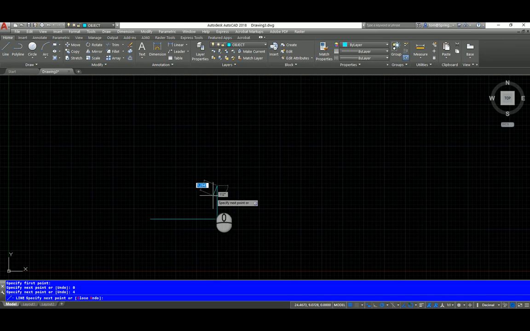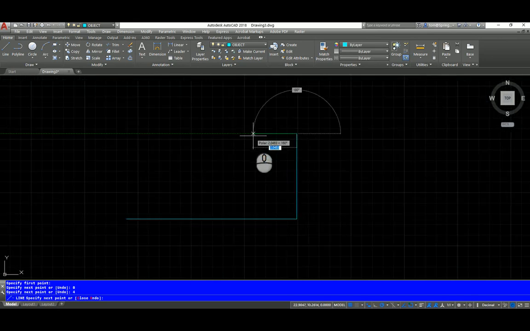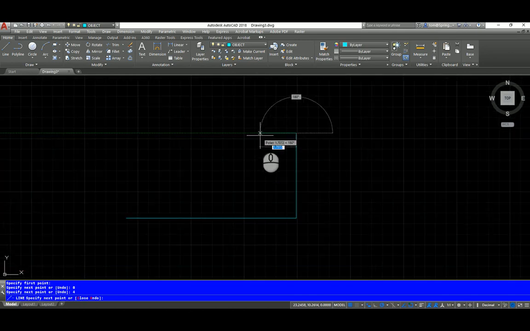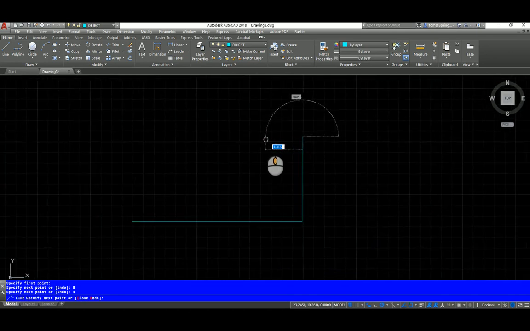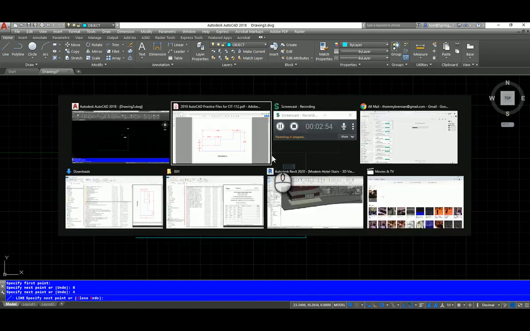Now I'm going to zoom in. To zoom in, you just wheel your mouse forward. I'm using the mouse wheel. You wheel the mouse forward or backwards, and then you can hold the wheel down and turn it into this hand icon, and that's called pan. You can pan it around. All of that is done right on your mouse.